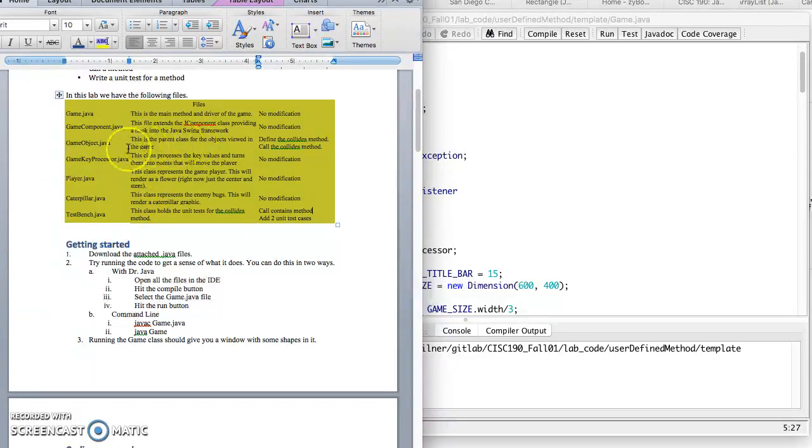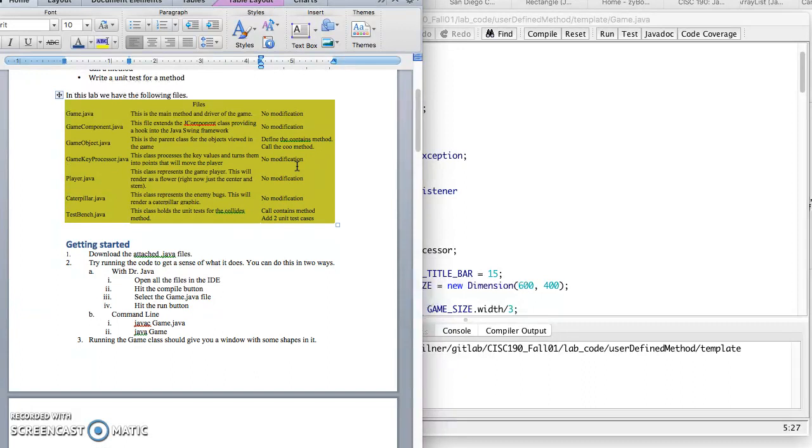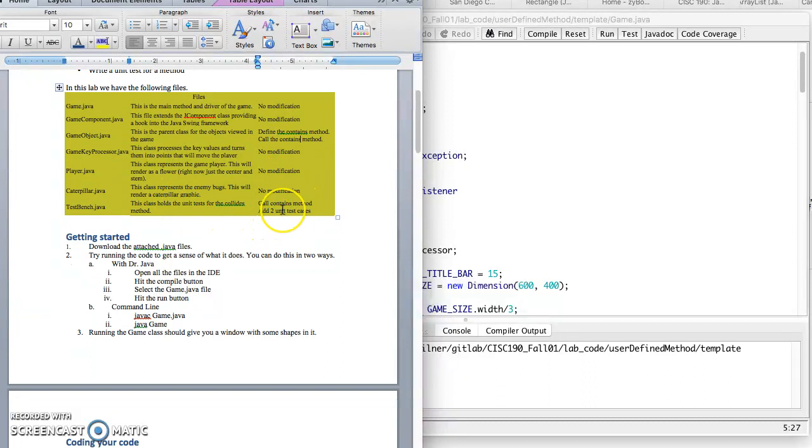You're going to code up the contains method in gameObject.java. We're also going to need to call it from gameObject.java. And then in our test bench, we're going to need to call our contains method and add some unit test cases for it.